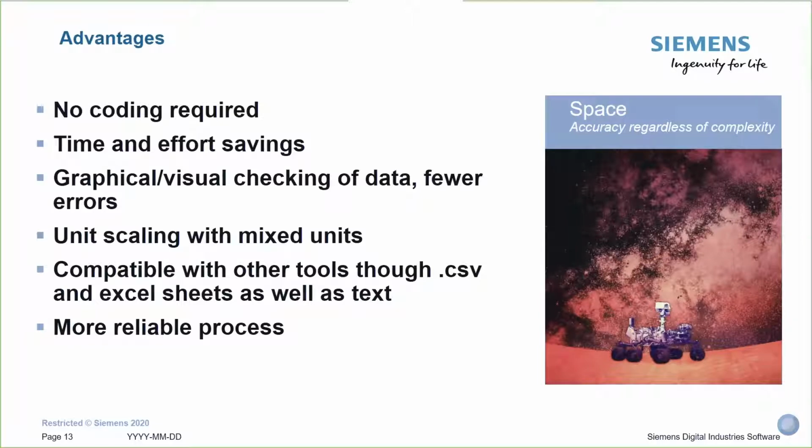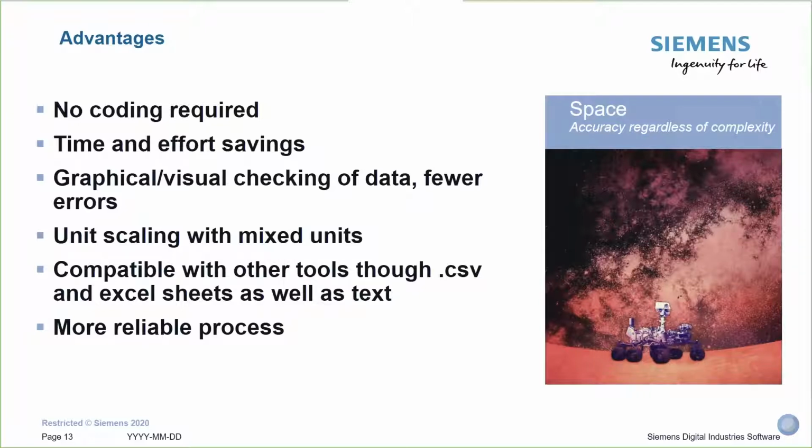We also allow for different unit systems to coexist in one model. You can use imperial units for one field and SI units for another if you like to do that. You can also switch between units quite easily. We'll look at that in the demo in a couple of minutes. You're also able to import data from comma-separated variable Excel sheets as well as text files. So you can get data from pretty much any other simulation tool out there into Simcenter 3D for your simulations.